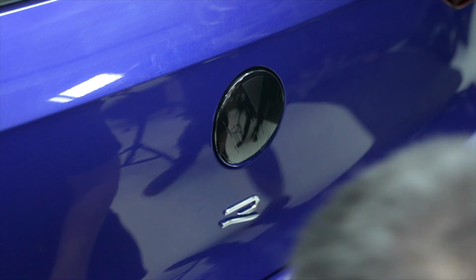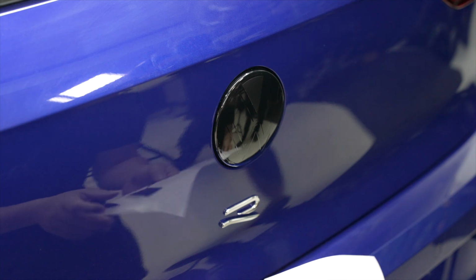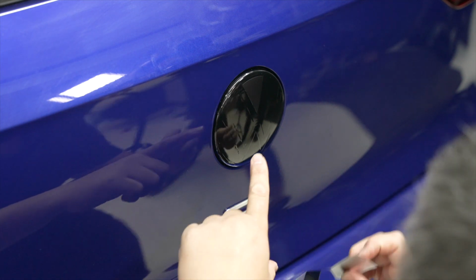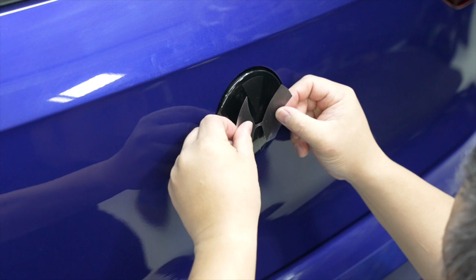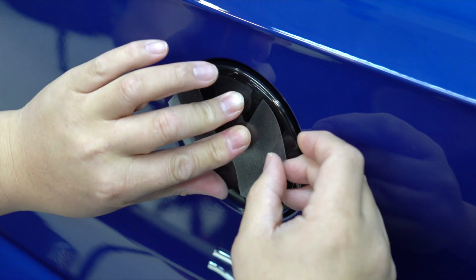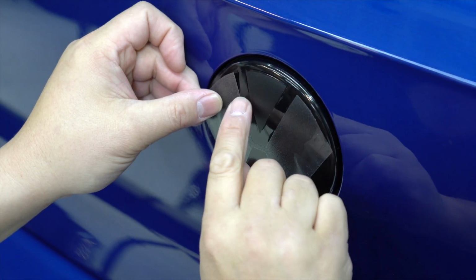There's the first piece. The second piece is kind of like the wings. So you want to remove it nice. Don't pull on this and stretch that part. So you just kind of want to lift one end and the other. Like that. And it's the same thing. What you want to do is you want to center that, and then you're just gonna lay one side down first. And I want to make sure this is lined up and that the gaps are nice and even.